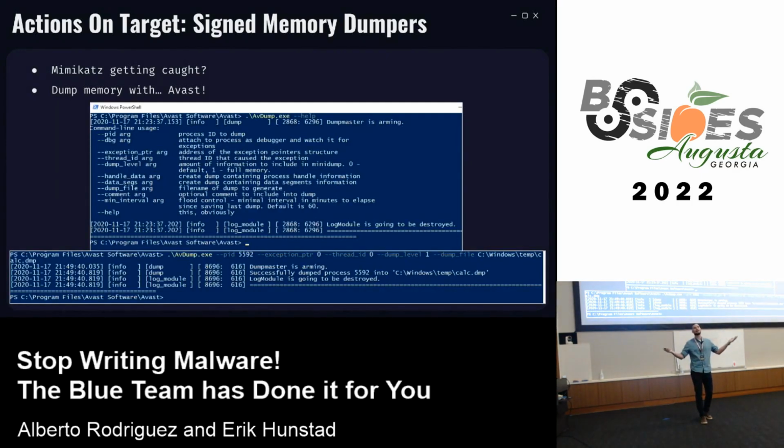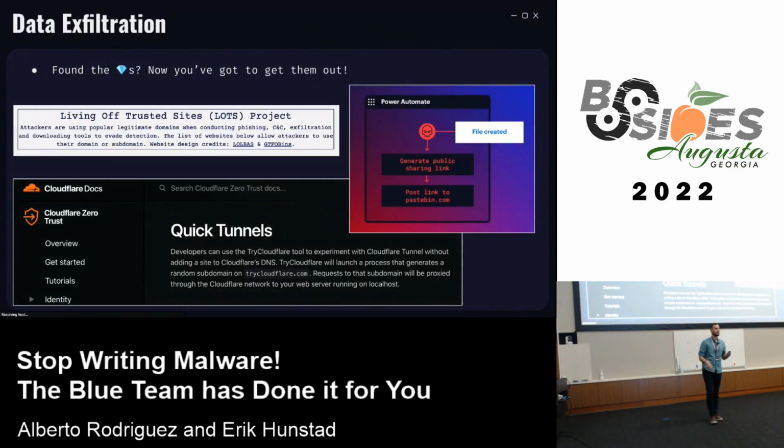Obviously, AVAST. I think that's kind of a given. Everyone knew AVAST has some memory dumping capabilities. Well, guess what? Not only if you land in an environment that has AVAST can you leverage that capability, but you can just bring it along, right? You can just upload the binary yourself. It's already signed. It's probably not going to get caught. This is very similar to the tactic that the folks who did the SolarWinds hack leveraged. They brought their own version of a Windows Defender DLL, which was vulnerable, and then they leveraged it in their operations. So again, attackers are leveraging these known goods, so to speak.